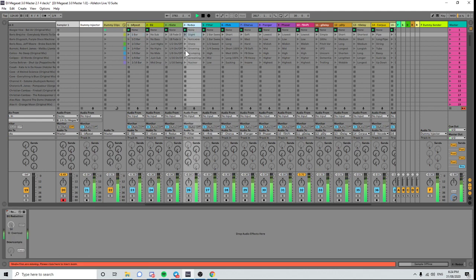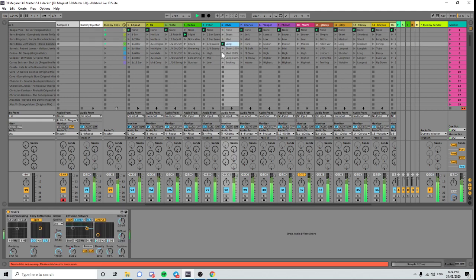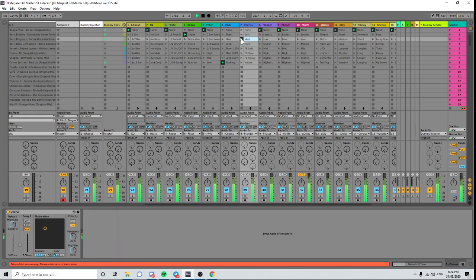So here's a redux. Let's go sharp. You'll see it changes the downsample rate depending on what clip I play. Let's try a reverb. Maybe a sucking reverb. And we can stack these up.